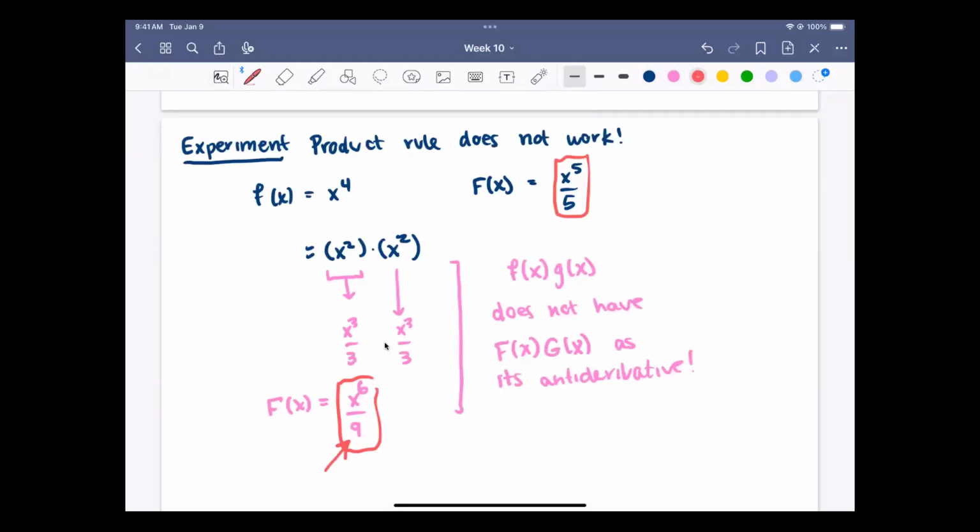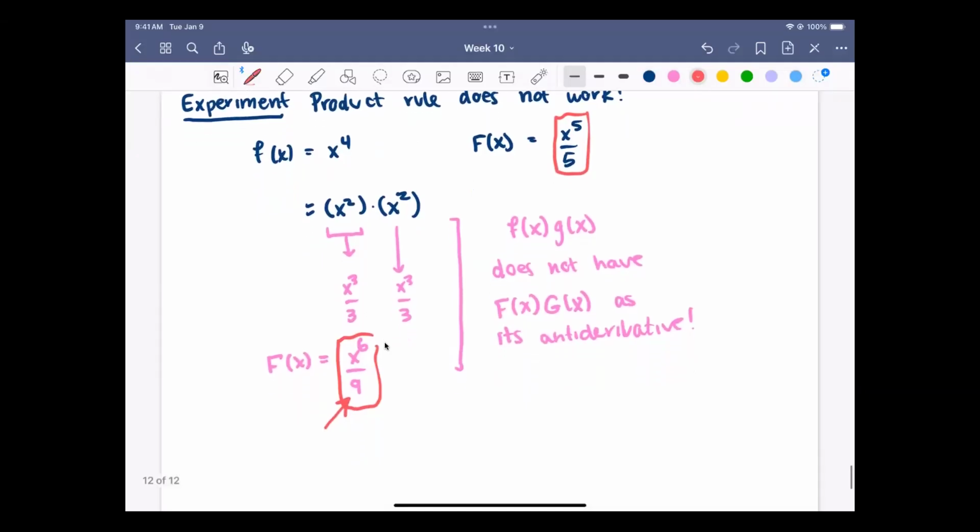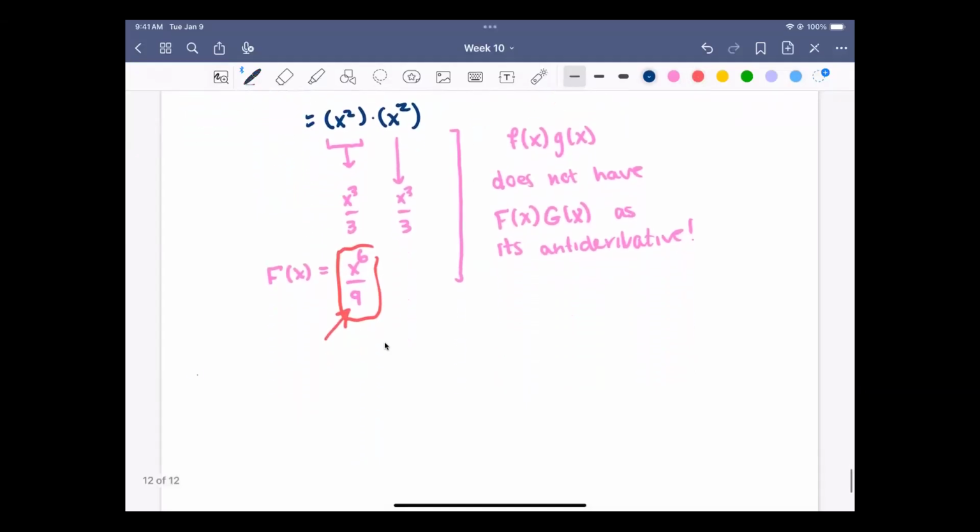So one thing that you can do is if you have a little bit more information about your antiderivative, then you can actually figure out what the constant needs to be. This happens a lot in applications because, going back to the Bean fetch example, maybe I know Bean's initial position when I throw the stick, and I know his speed. And that's enough information to determine his position. So here's an example of how something like that might look.